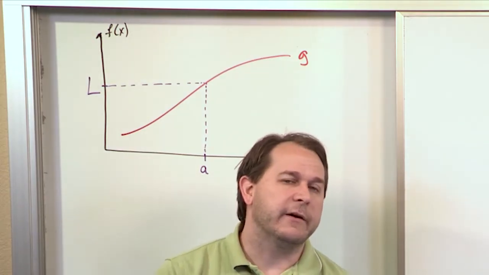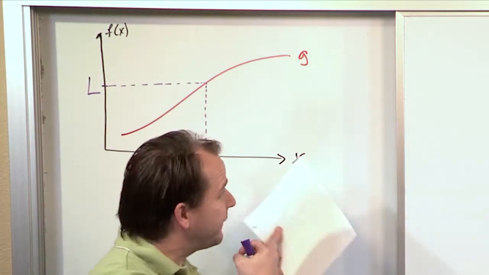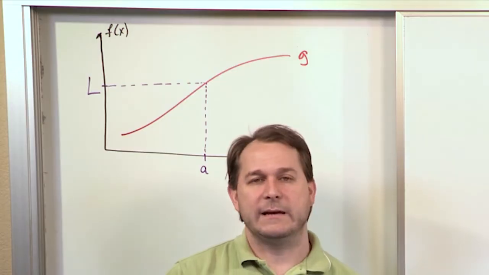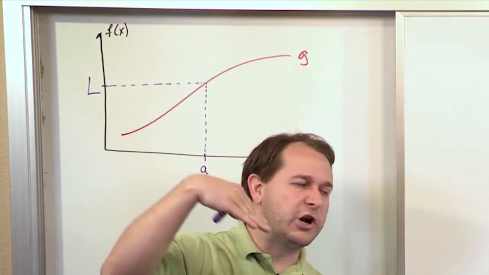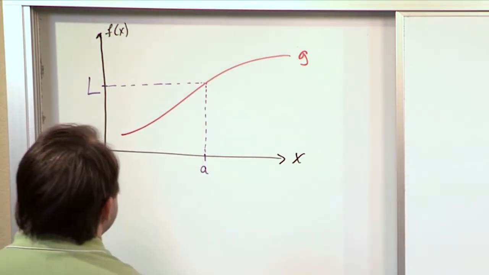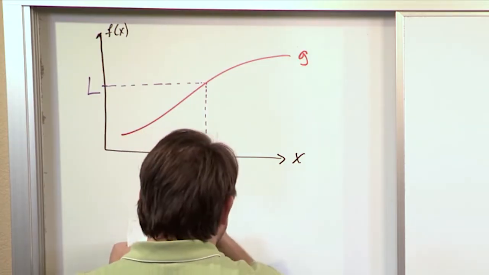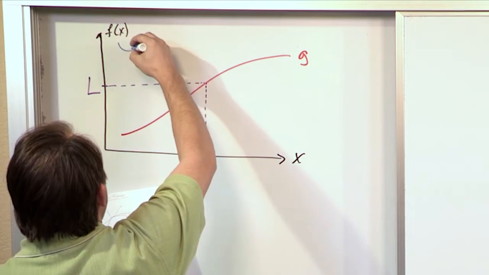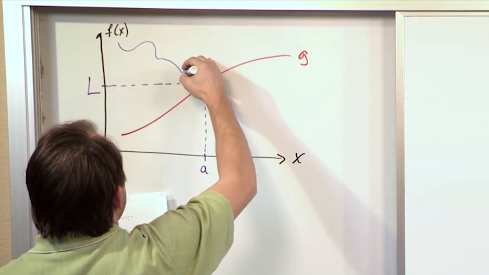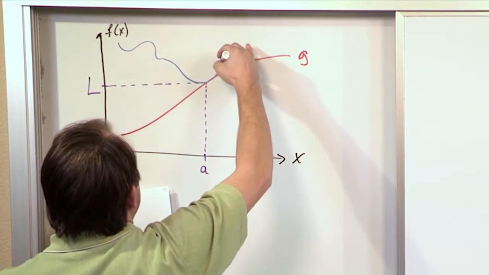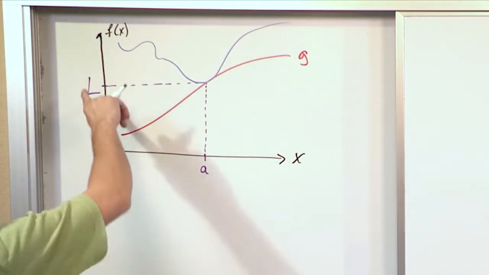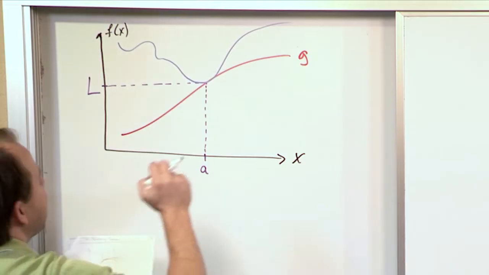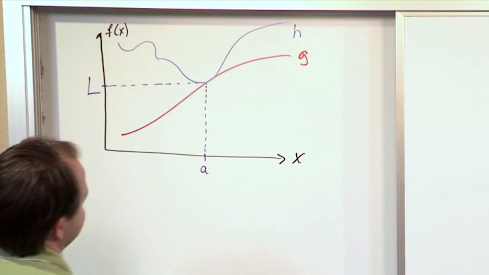The squeezing theorem basically says that if you have a function that you care about finding the limit of, and if it's difficult to find that limit, if you can find a function on the top and the bottom that behave in a certain way, you can actually find the limit you care about. For instance, here's a function on the top. It might be coming in like this, and then it might just barely touch that point and then go off like that. So you see how the function comes down and touches barely at the point of interest that I care about. I'm going to call this function h, okay?